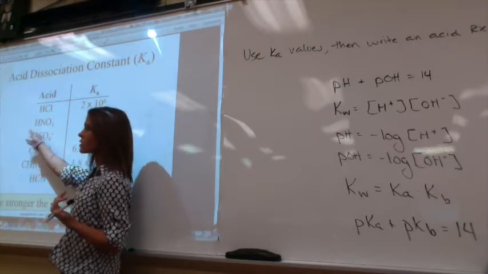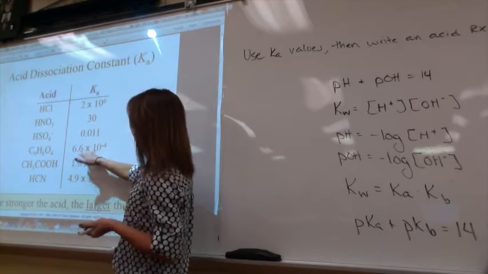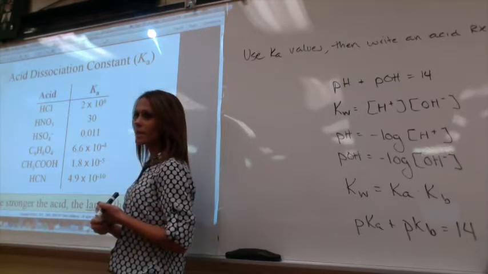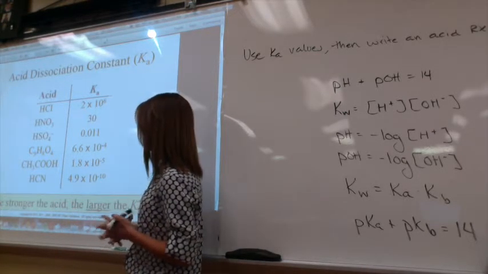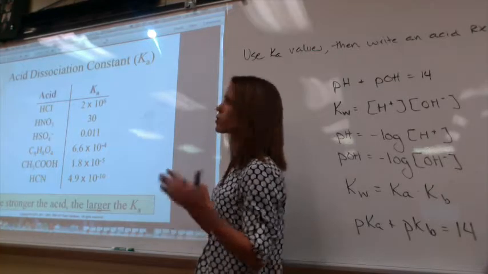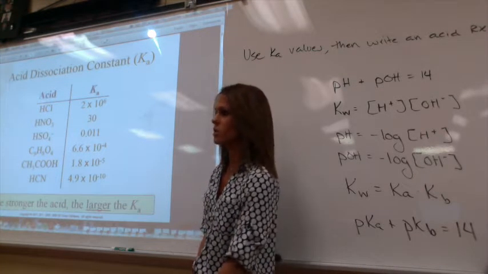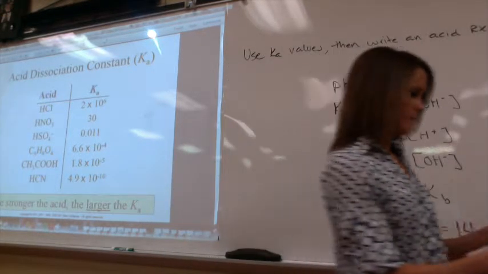because it can pick up an H plus or lose another one. So this has a low Ka value, lower, lower, lower. The lowest Ka values are going to be the ones that are the weakest acids. Down here, hydrocyanic acid is the weakest of the acids. You're just going to look at acid dissociation constants to tell you which acids are the strongest. You have to make sure you remember to do that. So the larger the Ka, the stronger the acid.